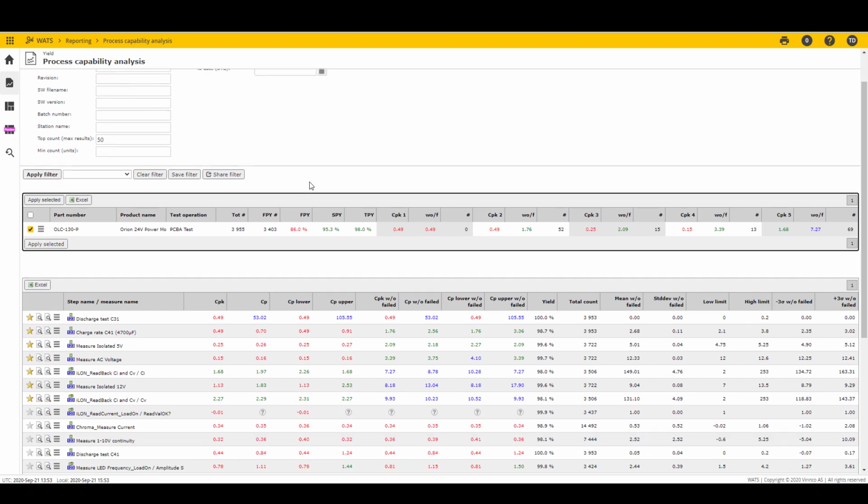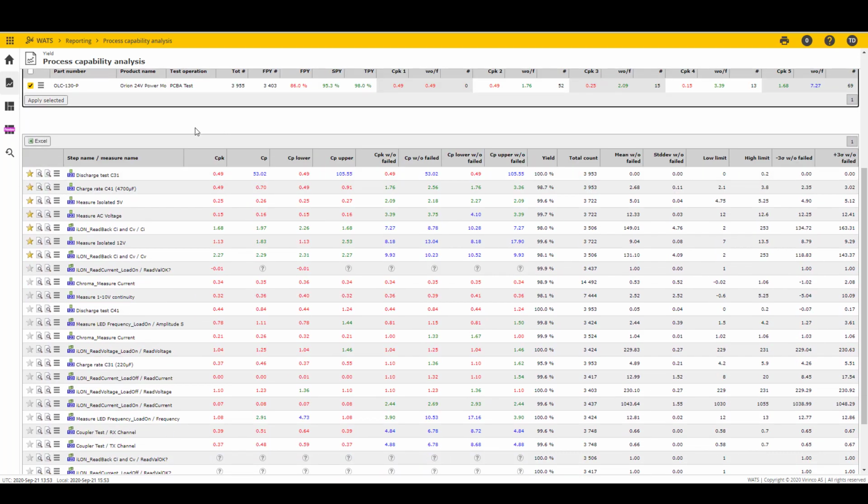And these favorite CPK can also be shown on the dashboard in WATS. But if we scroll further down here, this report will also give you a list of each and every numerical test step that you have. And on the first column here, CPK, this is the process capability index for each and every measurement within the selected time frame for these steps. The red numbers indicate that the ratio between the test limits and the standard deviations is small, so you might have test limits that are too tight, or you might have a process that is a little bit unstable or has too high variations.